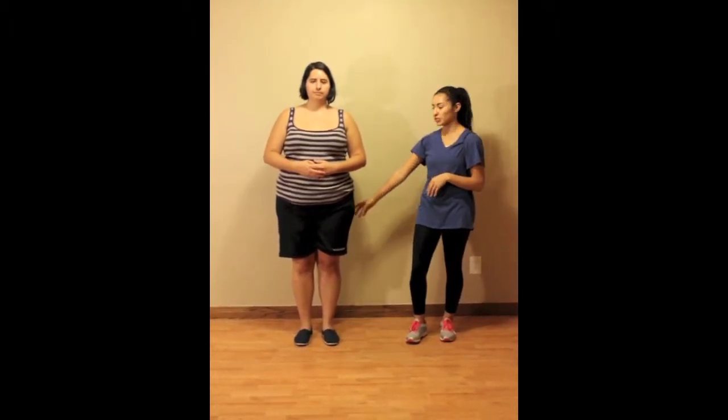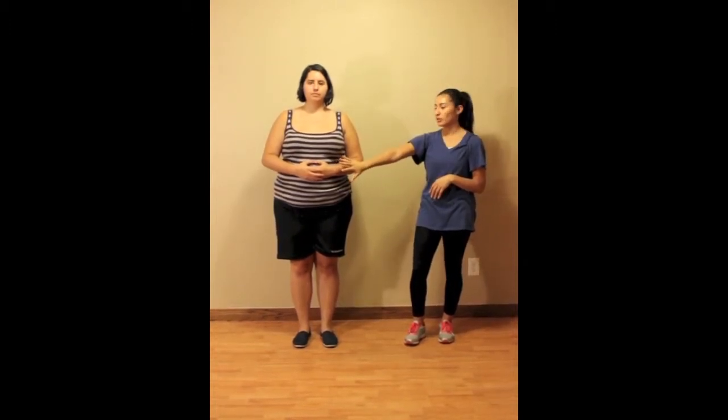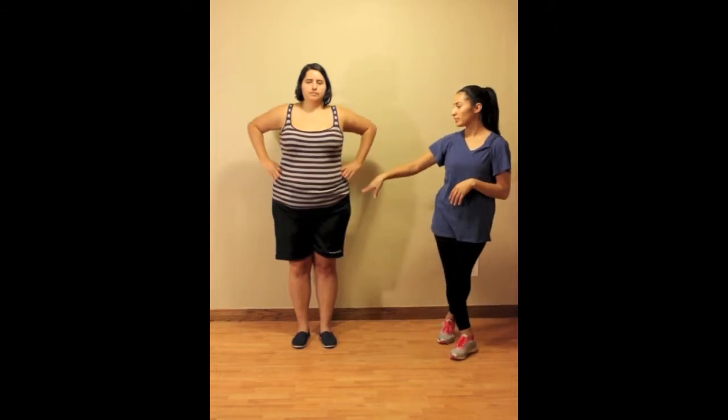So for the single leg stance, we're going to do a single leg squat. The primary muscles that we're going to use are our quadriceps, our hamstrings, our calves, our gluteus maximus, as well as our core for stabilization and support. So what I'm going to have her do is she's going to put her hands on her hip, and she's going to maintain that upright neutral spine.